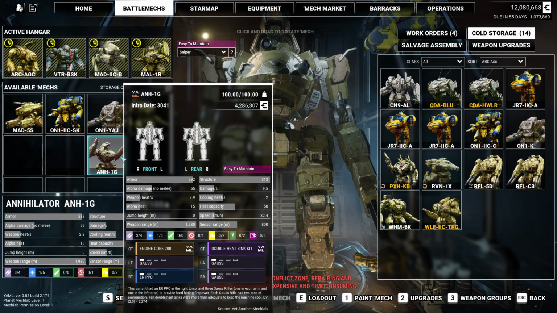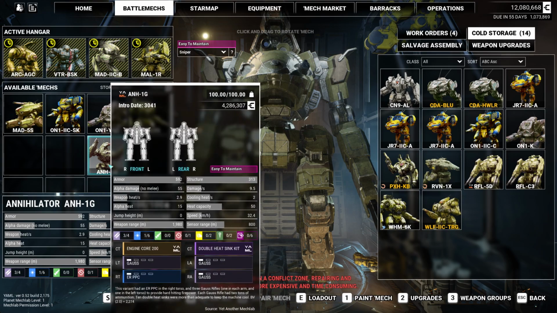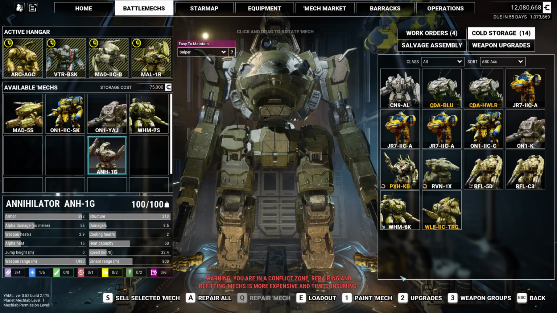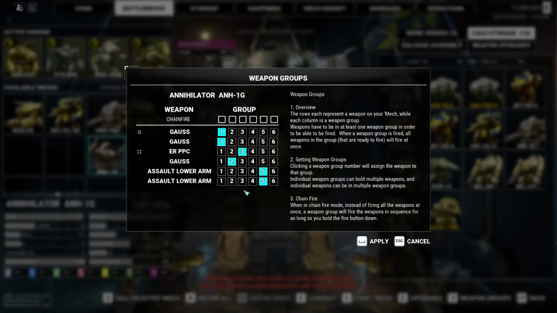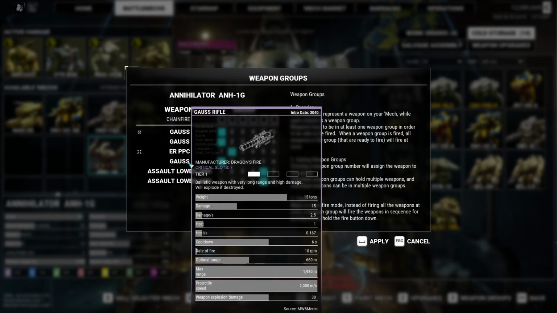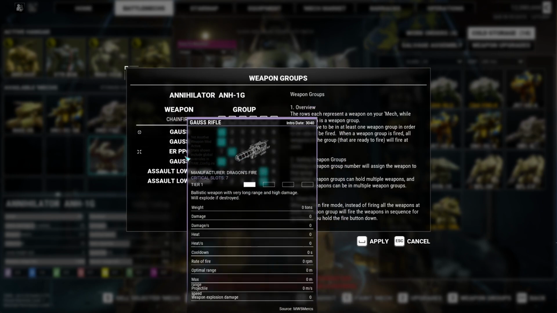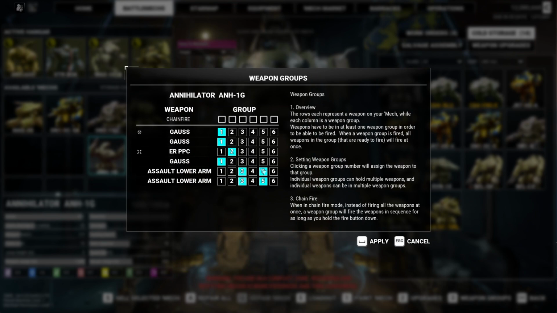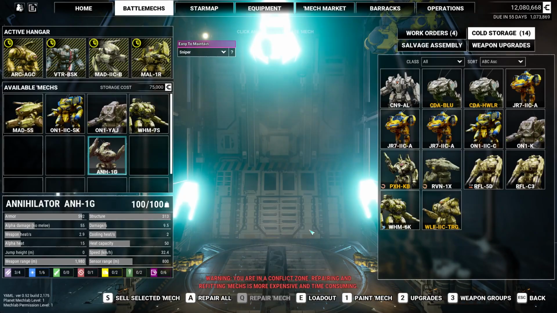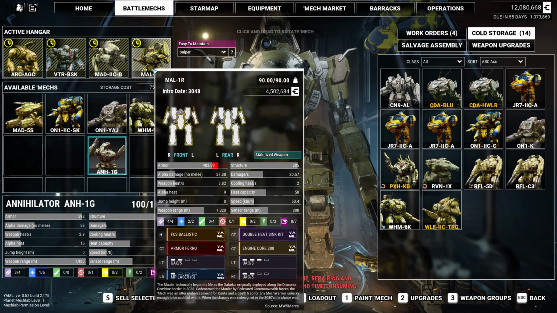We're probably going to take the Annie out just as is, at least for this first one, just to see what kind of problems we can cause here with triple PPCs. What's the range on these guys? Optimal, max is 15. Okay, so yeah, let's just shoot the PPCs all at once. I don't want to see that. Okay. That'll be our get for that.